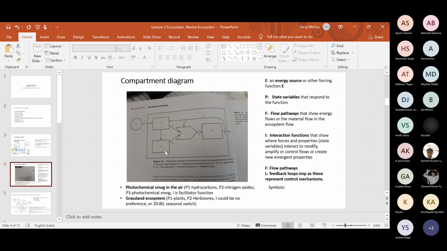And that is what exactly happens when you talk about smog formation. It is the interaction between the hydrocarbons and P2, which is another variable which is already present in the ecosystem of the photochemical smog. And these are the nitrogen oxides, such as nitric oxide or nitrogen dioxide, NO2, which are also released due to combustion of the fuel, automobile fuel. Okay, so these two components are already present in the air.